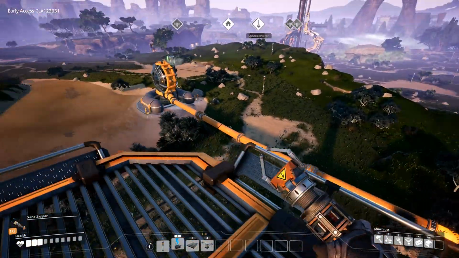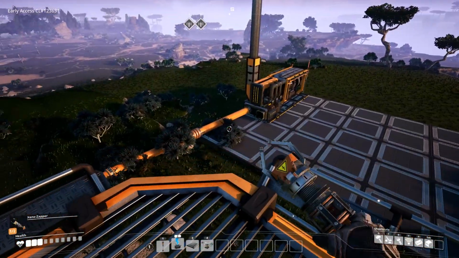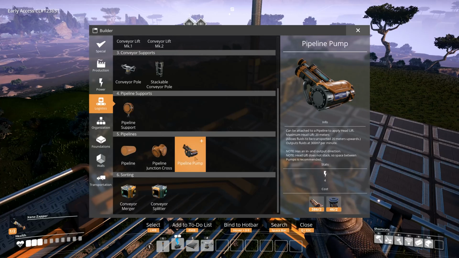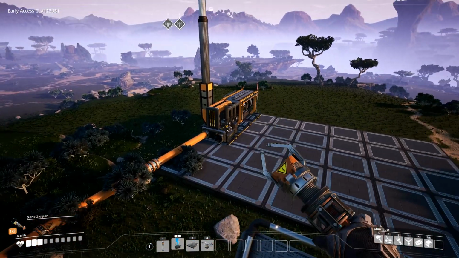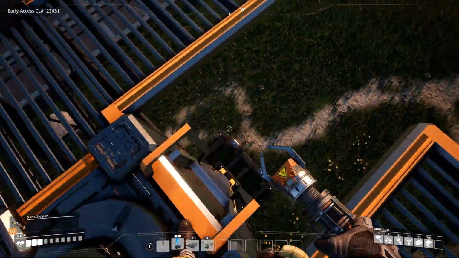I don't know how much it produces now, so we'll just see about the ratio of those guys here, and then we'll probably split it up. We do have the ability here to split up the pipes there, so the junction cross and the pipeline pump here for more power. So that is the first one. That is working. Let's go actually to the water pump now real quick.